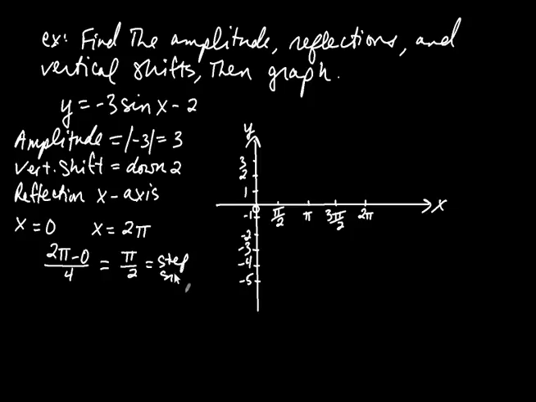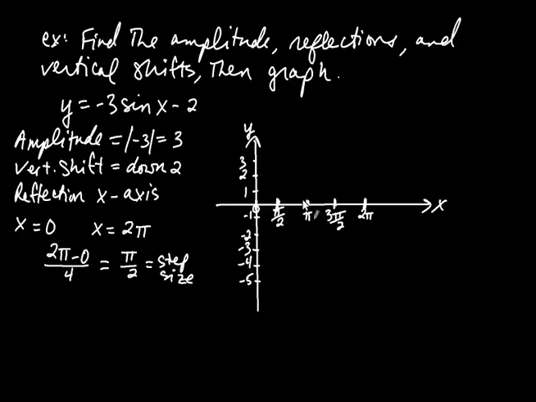So, step size. You start at the left, and that's your first left point when graphing on the x-axis. So the first one would be 0 in this case, and you step in this far. You do that 4 times. So I get pi over 2. This is my next important point. Step in another pi over 2, brings me to pi. Step in another pi over 2, 3 pi over 2. And then finally 2 pi. After I've stepped in 4 times, you should end at 2 pi. Okay, that's a pattern we're going to see.